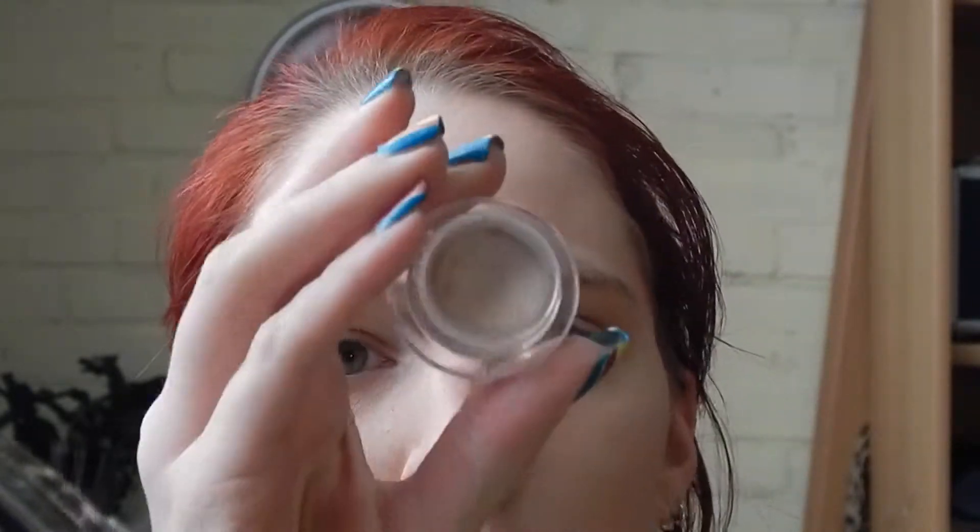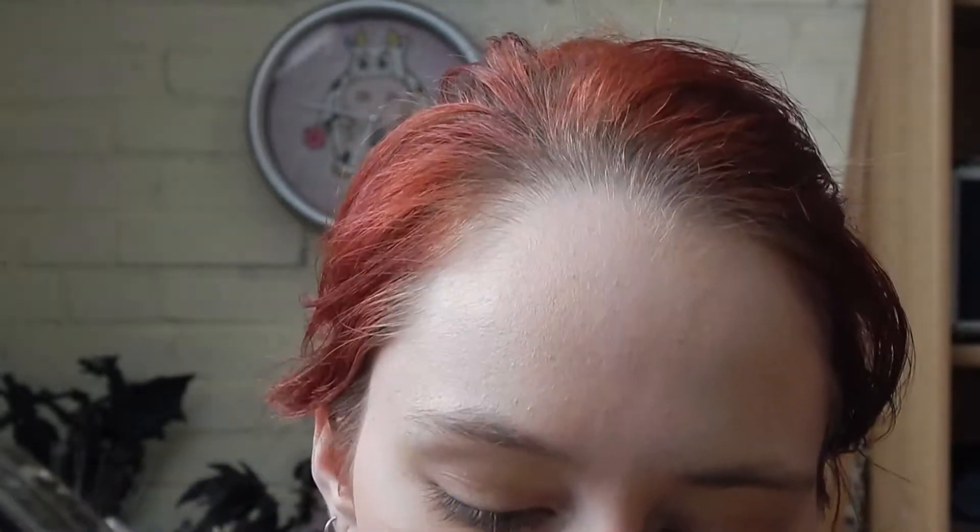Then I'm going to do the sunny side of the face first with the Essence Silky Touch Blush in the color Life's a Cherry. I'm also going to highlight the sunny side of the face with this golden eyeshadow palette — it's so sheer that I use it as a highlighter. For the wintry side of the face, I'm going to use this bronzing powder as a shaping powder.